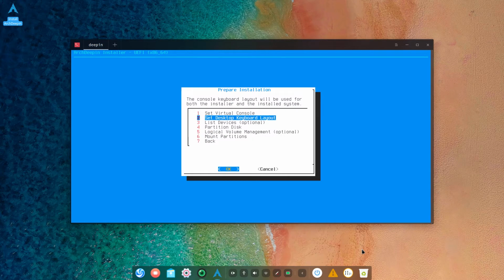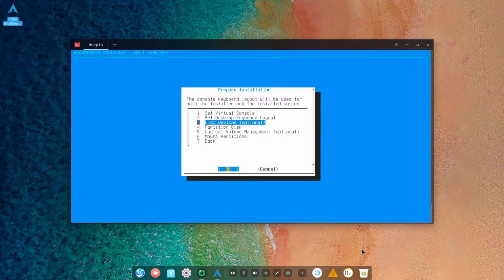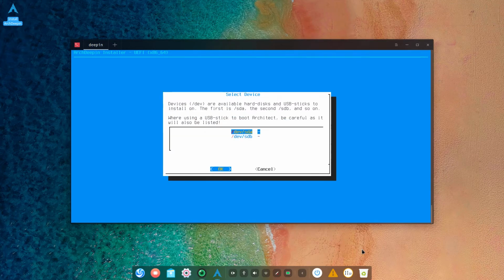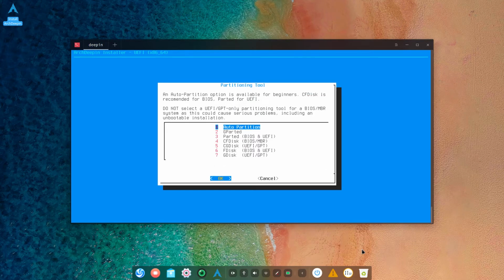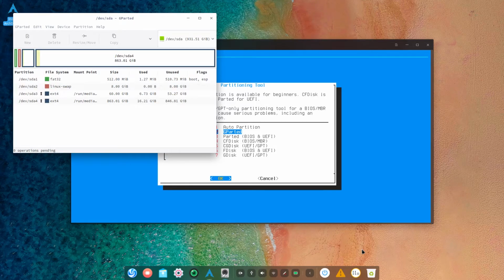So I have done this install once already. Set the desktop keyboard, which will be English, US English. That one there for me. List devices. Now we can partition disk. The SDA, so let's have a look at that one, and we will choose gparted from here, and I'm glad he's got gparted in there because I find that much easier than parted and all that because it's graphical, so it's a much better way. I process the graphical better than the text, to be honest.